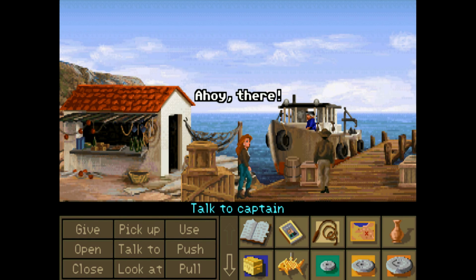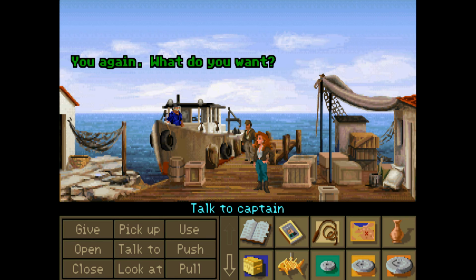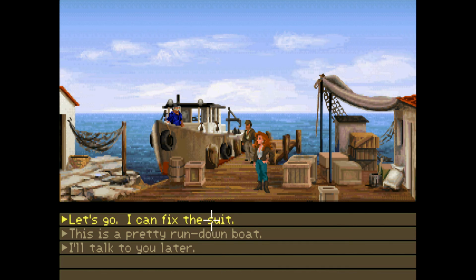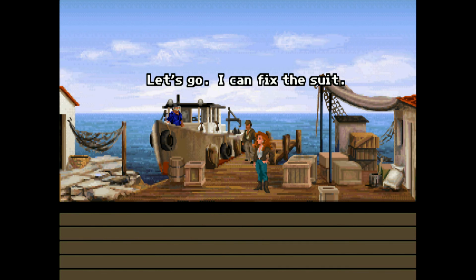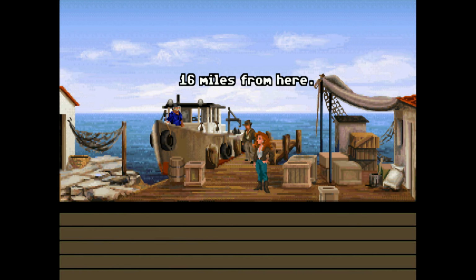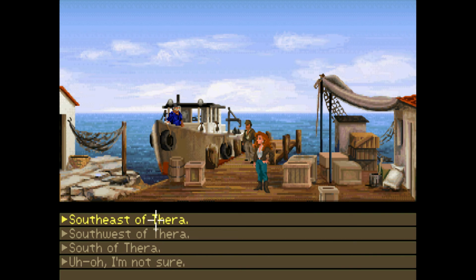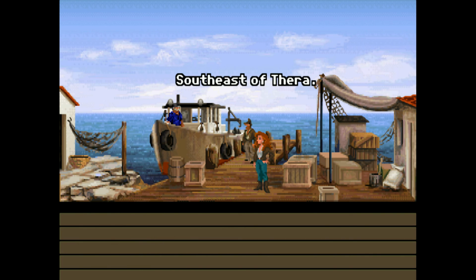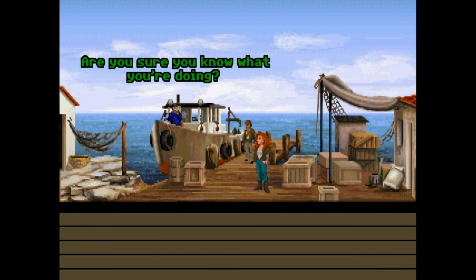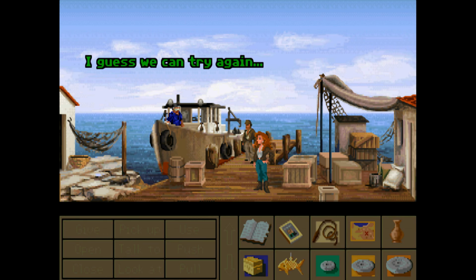Well, there's one way to find out. You again, what do you want? Let's go. I can fix the suit. Fine by me. Where are we going? 16 miles from here. In what direction? Southeast of Thera. Are you sure you know what you are doing? Yes, of course. I guess we can try again. If we get lucky, I'll be rich.